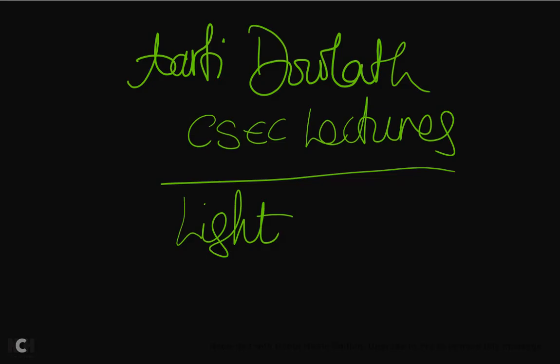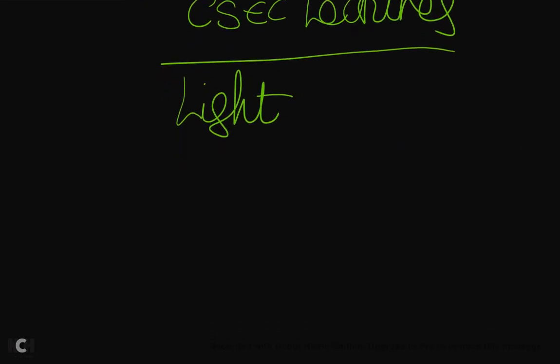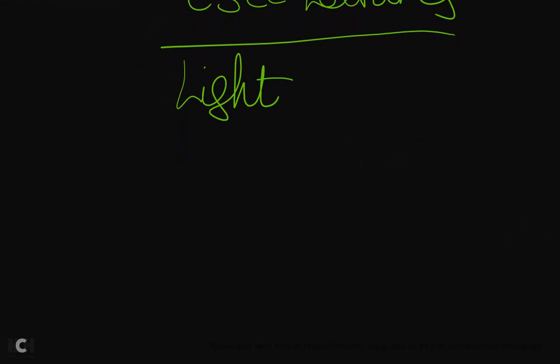Hi guys, welcome to another one of my lectures on light. Today I will be looking in depth at the properties of light, and we'll be looking at reflection. We'll be examining briefly refraction. We will also be looking at how light can be diffracted and interference for it to occur.